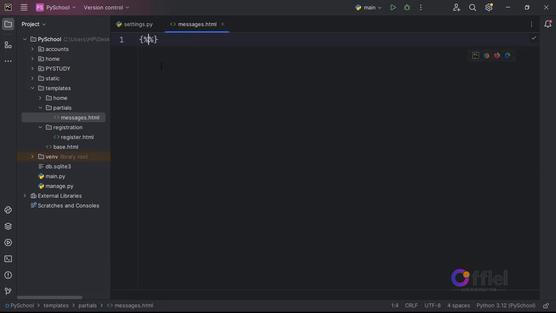Then if messages, to check if there are messages, also make sure you end the if statement. So if there are messages, then let's use a for statement to loop through them. So for message in messages, then end for here.